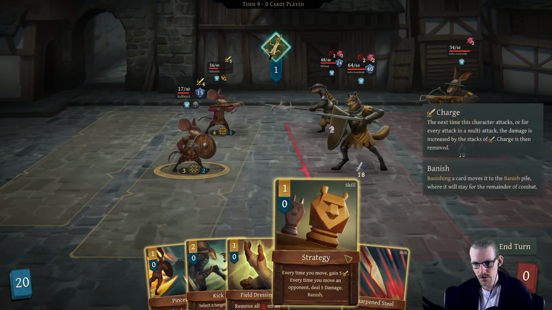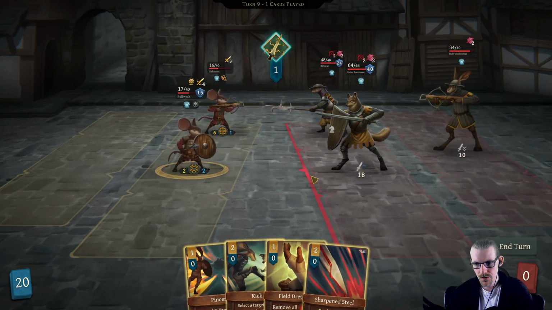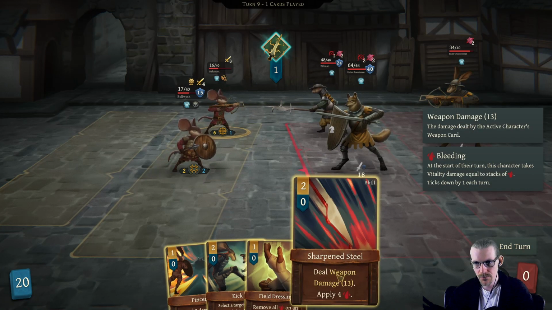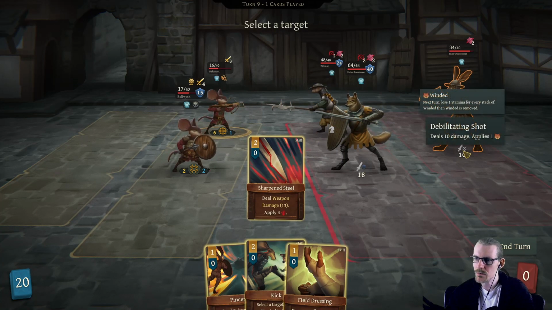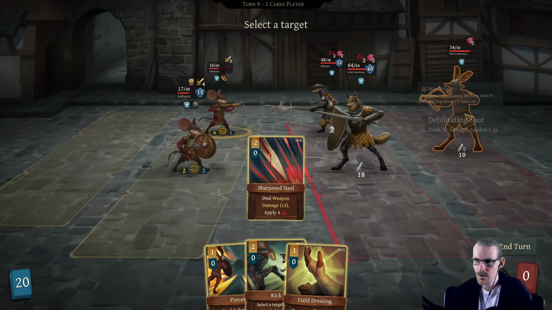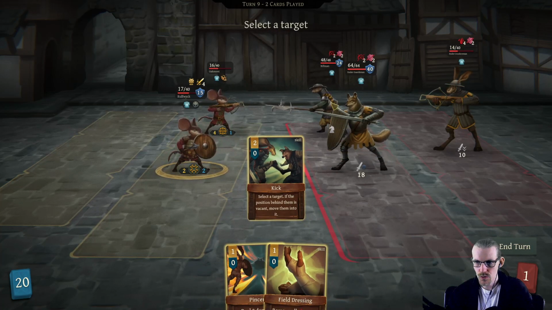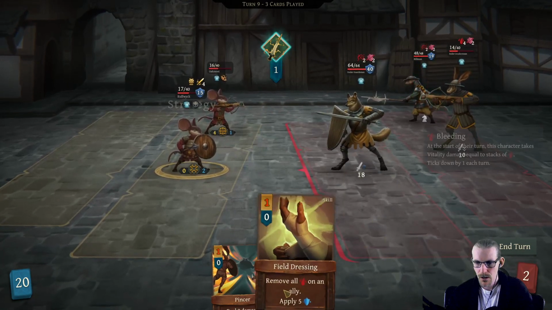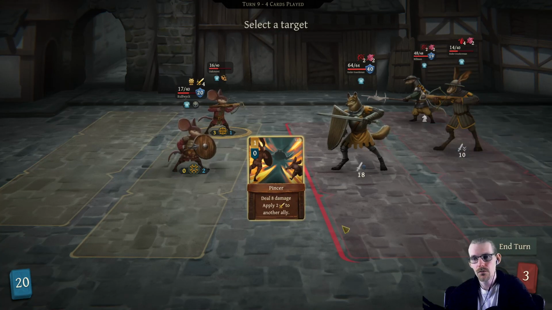Strategy. Of course I want to play it. You want to do the sharpened steel. What are you doing? Debilitating shot next turn. Yeah, I would like him to die next turn. And you are being kicked. Doing field dressing on him. So now he tanks the 18. Good. Pincer then. Oh, we're gonna get to draw a card here.